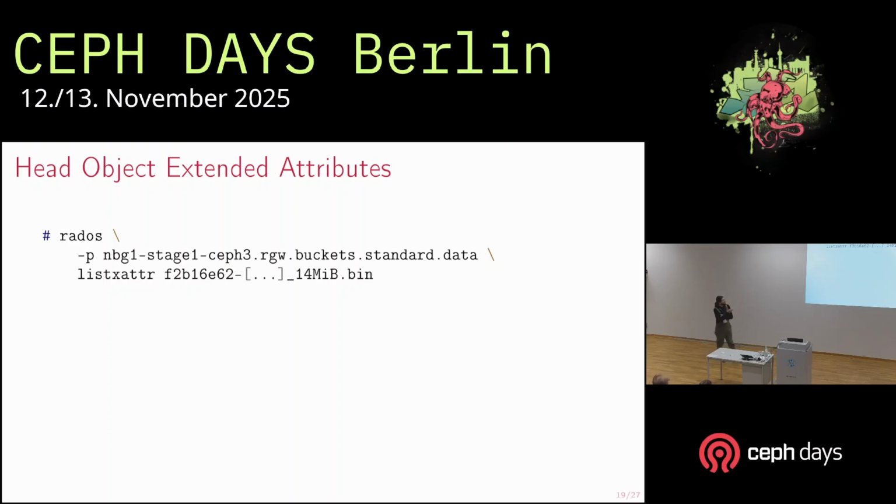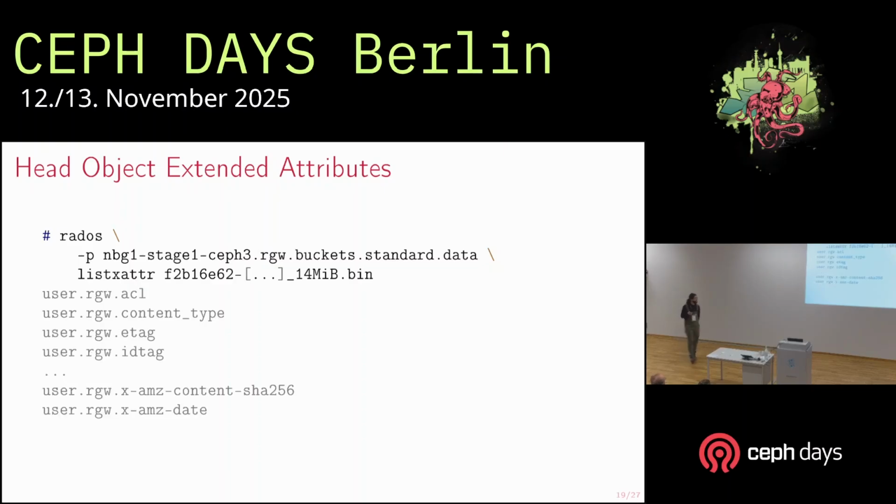Okay, let's have a look at this head object. Again, RADOS command here. And we see in the attributes that there is further information. For example, access control list. Not surprising here, a content type, e-tag, and hash. That's all things you know from S3, and that's simply added as extended attributes to the object. And, more importantly, there's a manifest. That manifest specifies where is the rest of the data? Because currently, we have not seen any bits of data from that object.